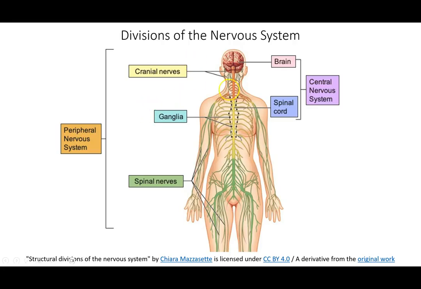So breaking that up visually, here's our brain. Spinal cord obviously is going to be all there. That's making up that central nervous system. Then the peripheral nervous system are going to be those cranial nerves that we learned in lab last week, spinal nerves, and then the ganglia themselves. We have those sympathetic ganglia all the way down the spinal column. So those are all part of the peripheral nervous system.